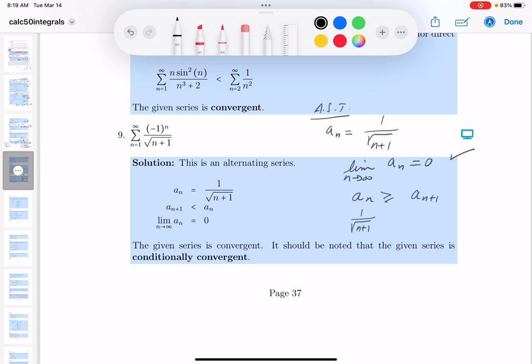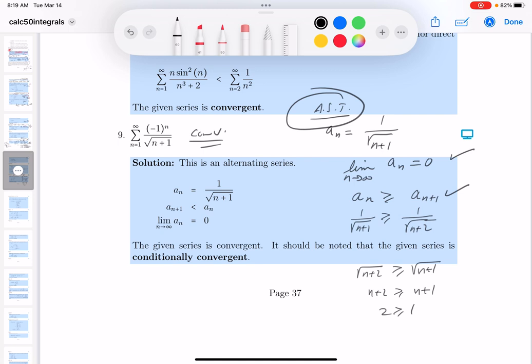And then what do you get over here? 1 over the root of n plus 2. That doesn't look too bad to do. Root of n plus 2, root of n plus 1, square both sides, n plus 2, n plus 1, 2 greater than or equal to 1. That's certainly true, by the way. So this has been verified as well, all right? So I'm going to say all good for AST. So it's convergent by the AST. This is convergent, and we use the AST.